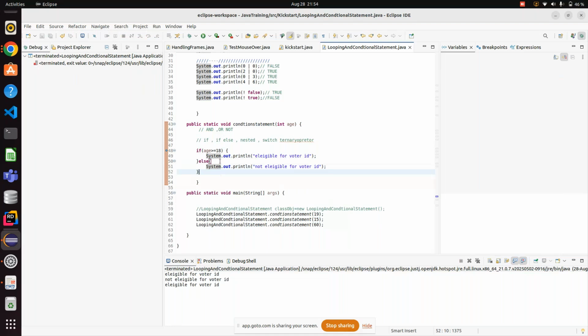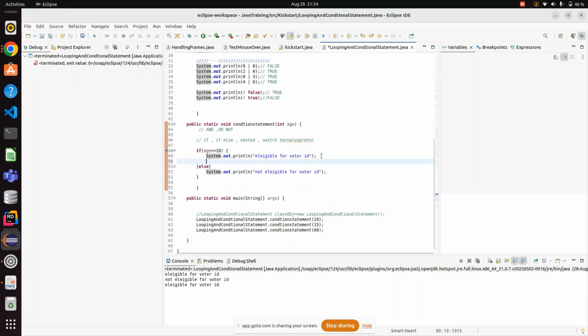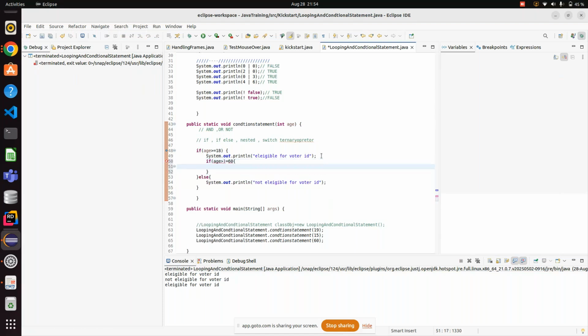Now consider a person whose age is greater than or equal to 60; that person will be considered a senior citizen, right? Senior voter ID.